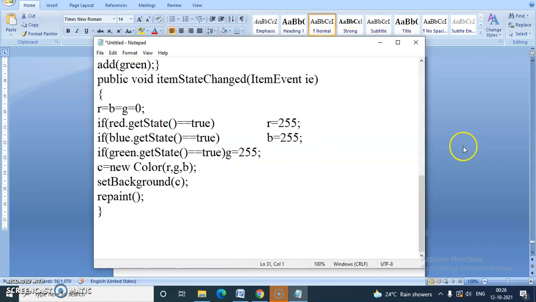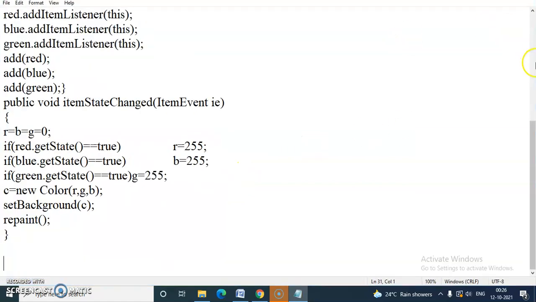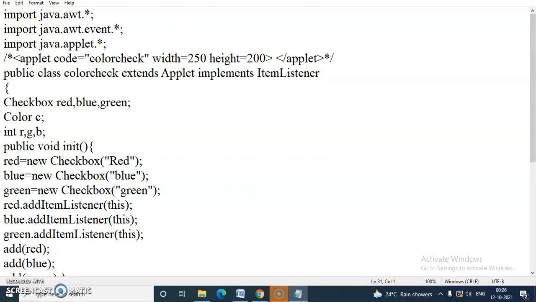So I just paste this. Here you have to input these header files for the applet program. An applet is a tiny program embedded with the web page by using HTML codes and Java codes embedded with the HTML code. The first one is import java.awt, awt.event and then applet. All these files should be imported for an applet and for running it using Appletviewer.